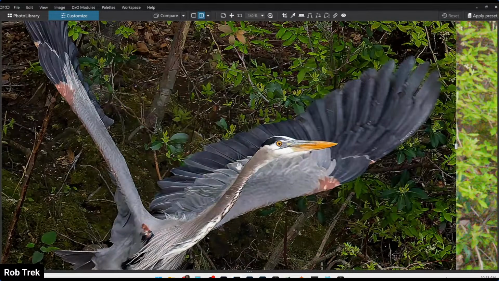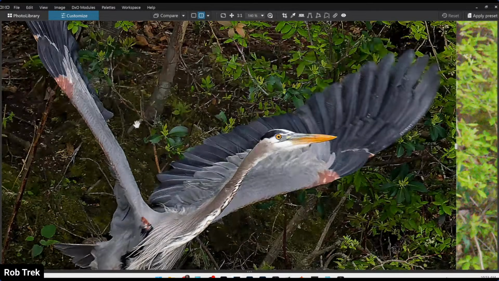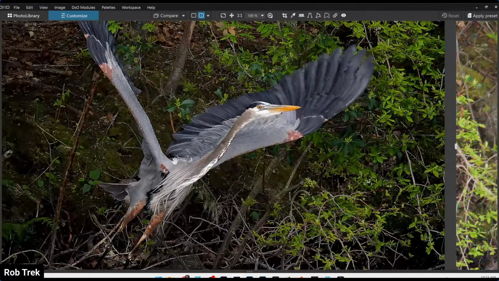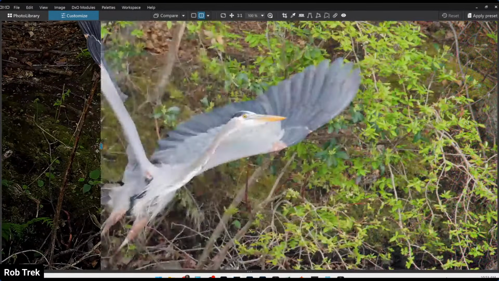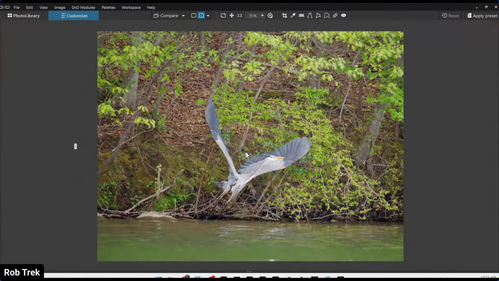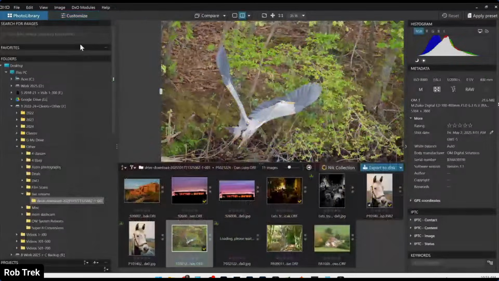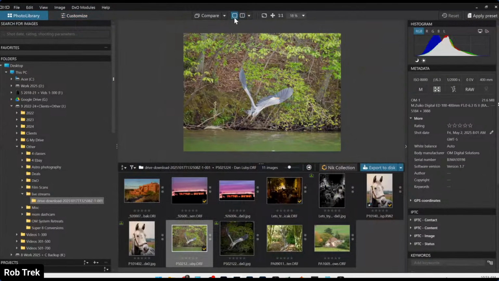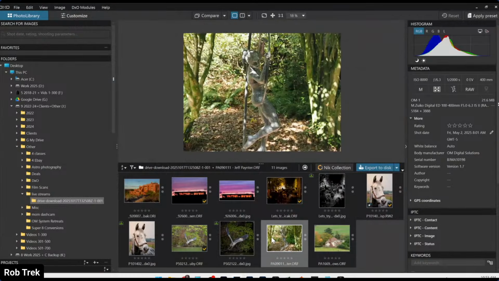But yeah, this wing here definitely has some motion blur, and this one a little less so. And I pushed the noise reduction probably a little bit too much, so if I edit this again, I'll probably back it off a little bit. But the main takeaway here is, blue herons, -1, -2, straight out of camera. And then this would have been a little bit better, easier to edit. Okay, let's go to the next one.